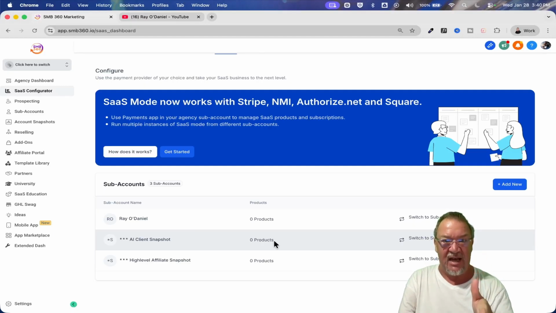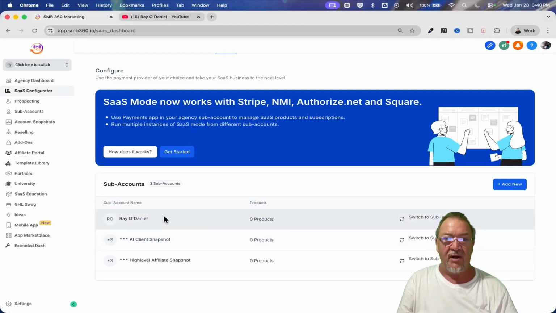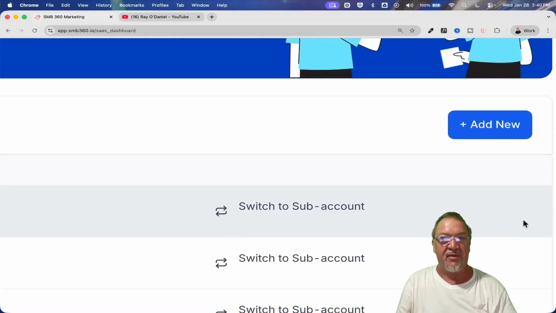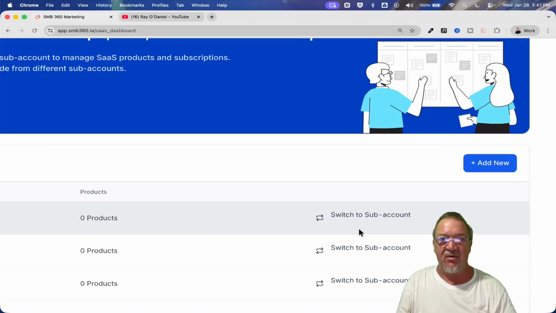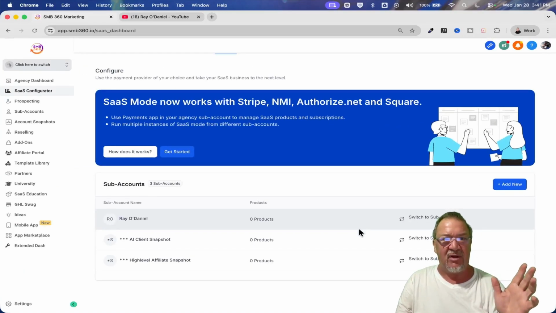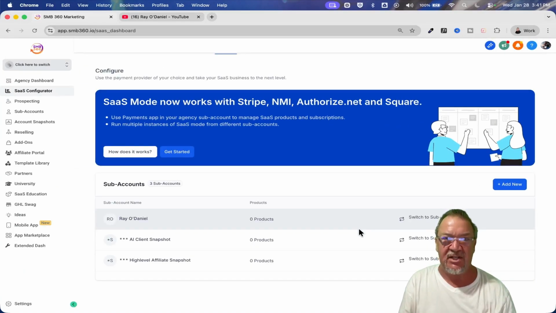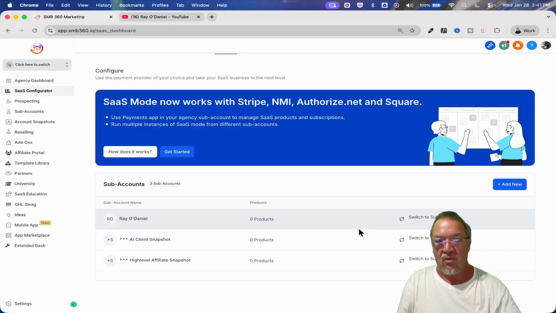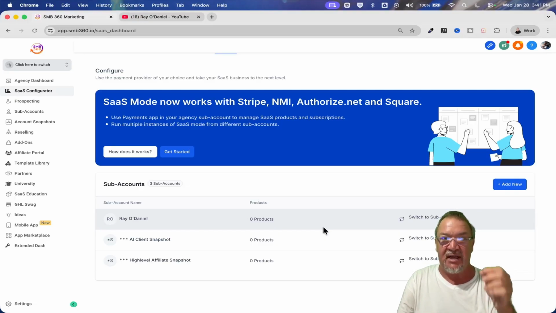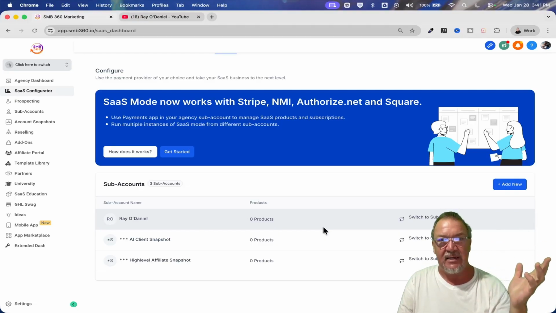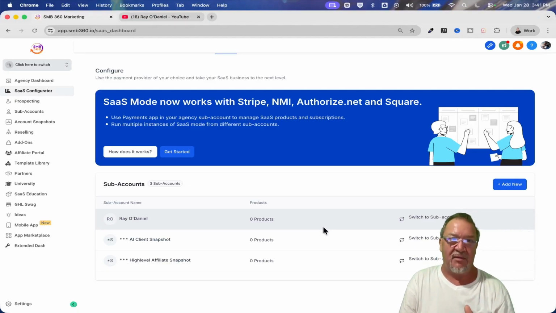in this configure tab. And by the way, here's one of the things that I didn't even mention. When you're on here, do you see any three dots over here? Do you see anything like three dots? No. What does that mean? That means whenever you add an account here, I'm sure HighLevel could probably do it, but there is no delete function. You understand? There is no right-click delete inside here. So once you add an account to this, it's there. The only way to get rid of it is to delete this other account. That's it. So this could be a huge problem if you use it wrong.